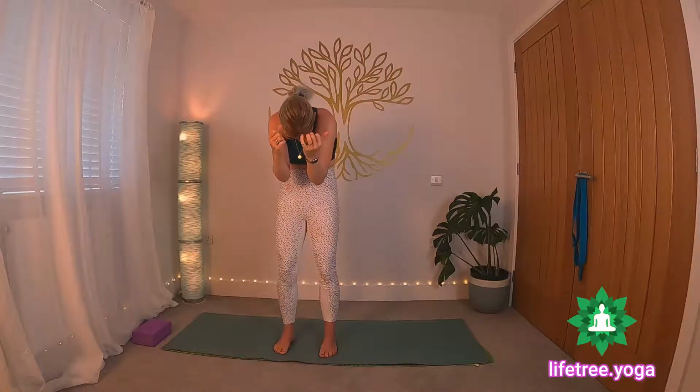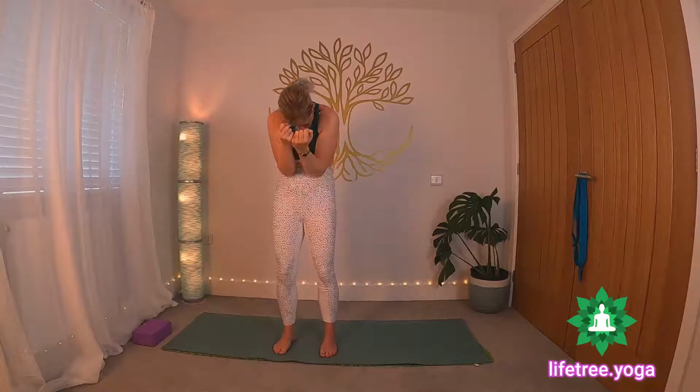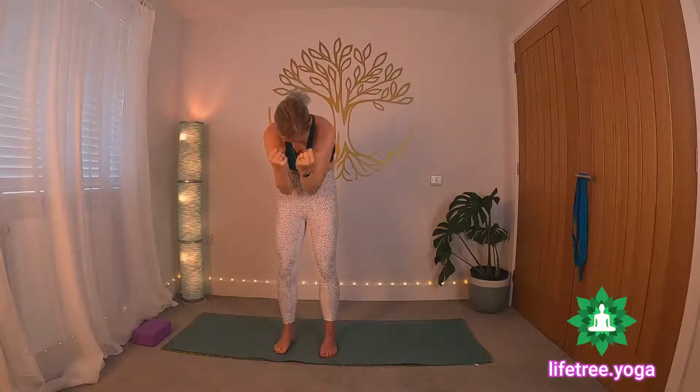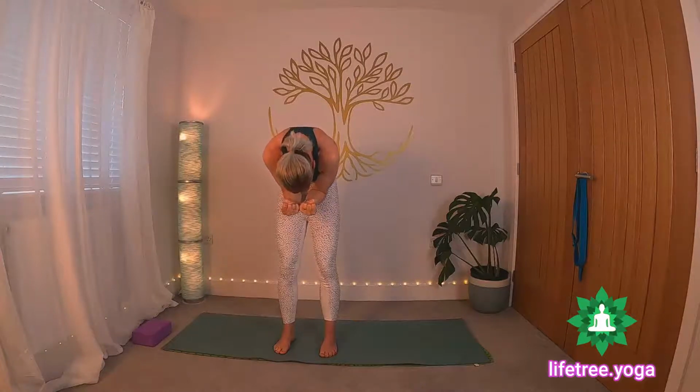Exhale, round and curl, drawing in, tuck the chin, draw the belly towards the spine. Inhale, push those hips forward, open up, chest is up, maybe in back a little, chin looks up to the sky. And exhale, curling forward. Really draw that energy in, make some little fists with the hands, belly to navel.